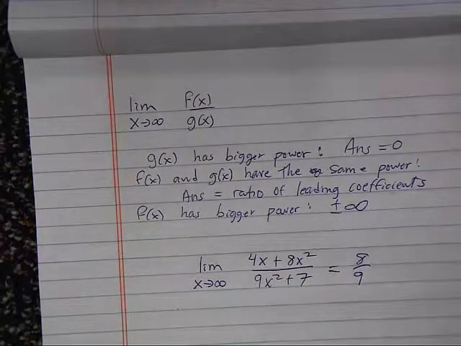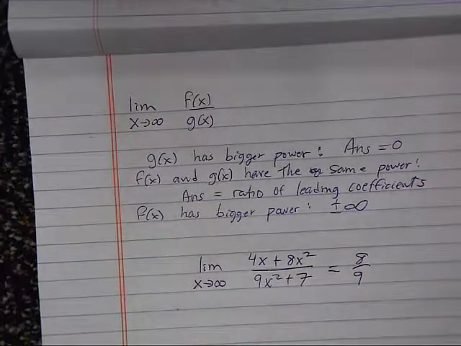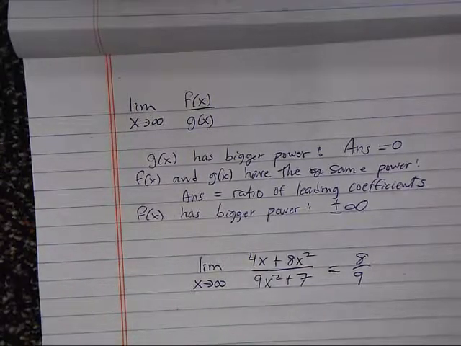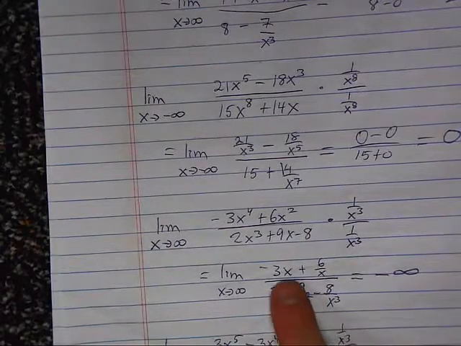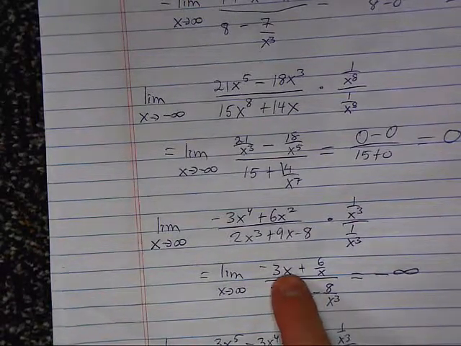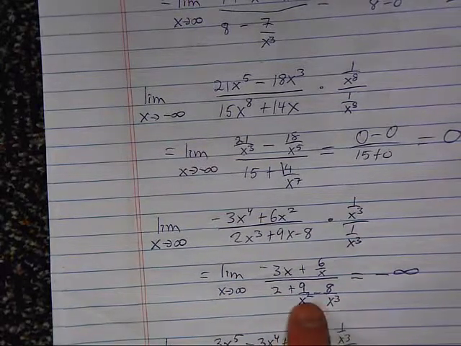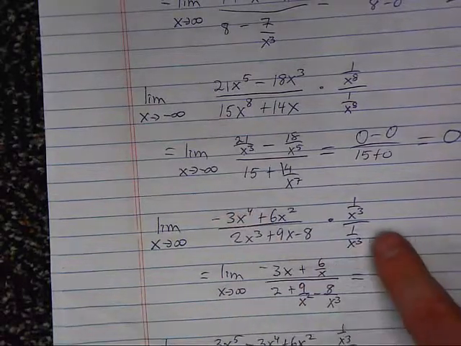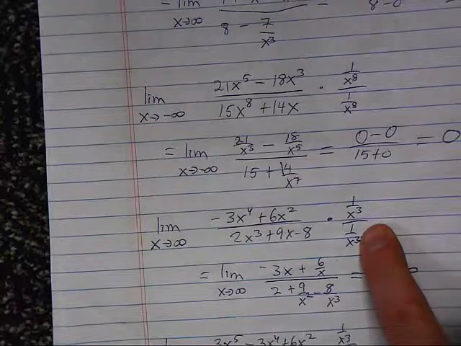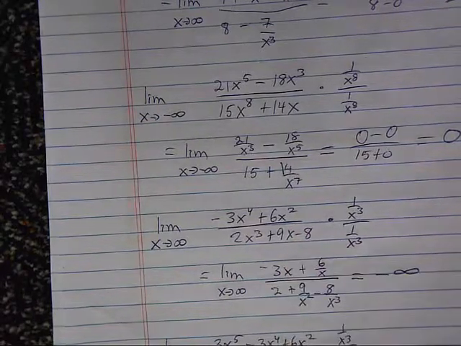No, not for this. It will always be 0, the ratio, or plus and minus infinity. So why is it infinity when f of x is greater? Because you end up with this situation like we had back here, where when you reduce by the biggest power, there's still going to be an x left on top. But on the bottom you'll just have a number. So that's always going to happen. Anytime the power on top is bigger, you always divide by the biggest power of the bottom. Since you divide by the biggest power of the bottom, you're always going to have a power of x left on top.